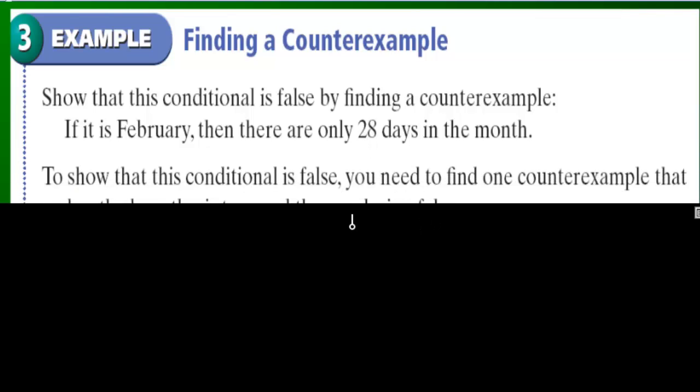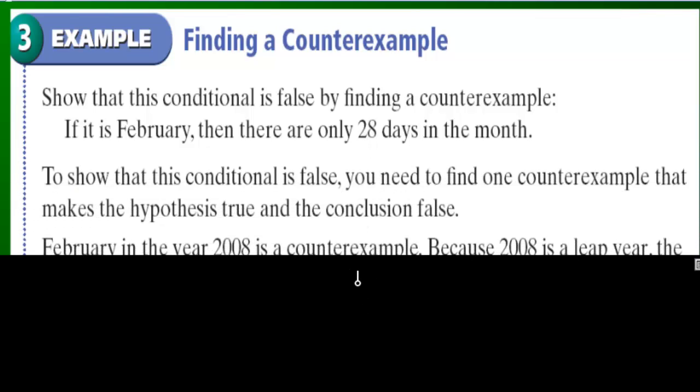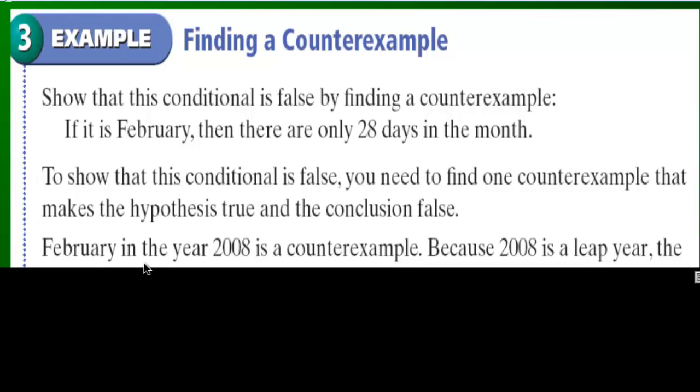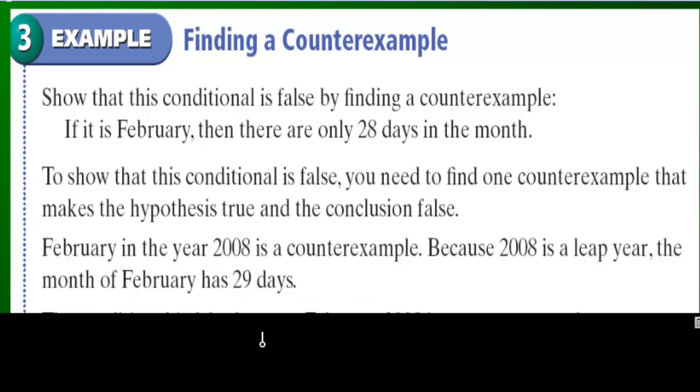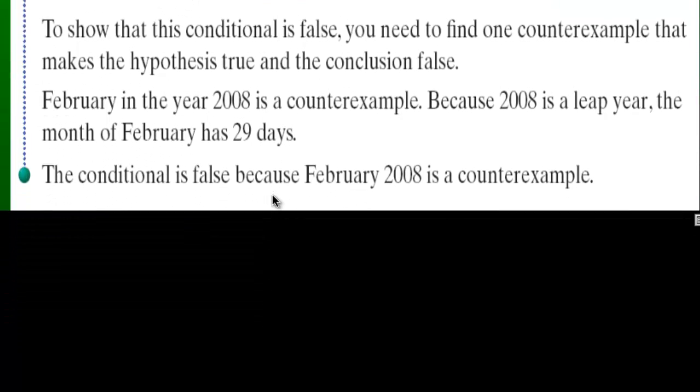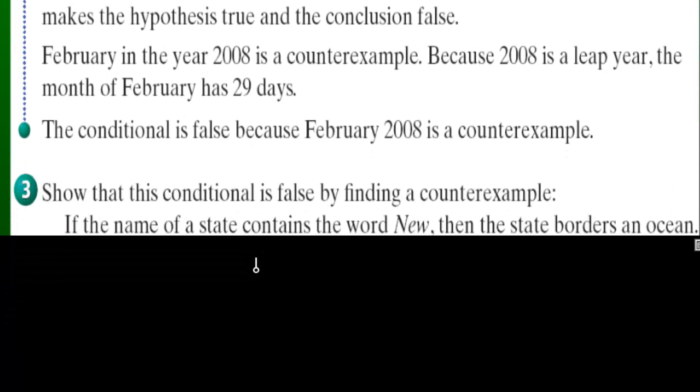And actually we can do that if we think about a leap year, because in a leap year in February we meet the condition, but there are 29 days in that month, so I get a different conclusion than what the conditional says I should get. So that's how you prove a conditional false, by giving a counterexample.